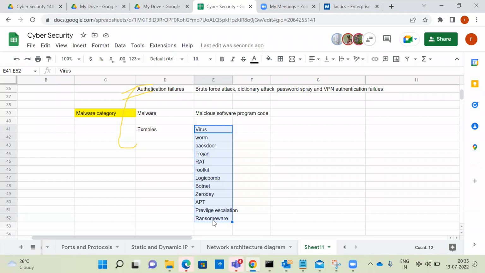So the interview process would be like this. Obviously the first question is, walk me through your resume, or tell me about your roles and responsibilities. That is the first question. The second question is, what is the critical incident investigation you have done in your entire career? Otherwise, can you explain one of the incident investigations you have done? So this is the second question.